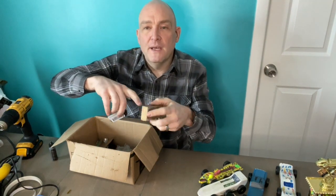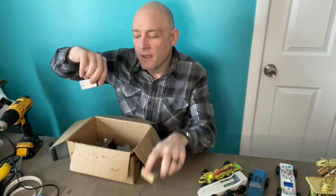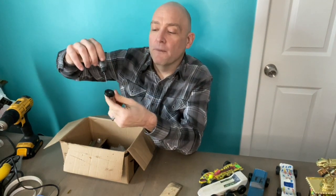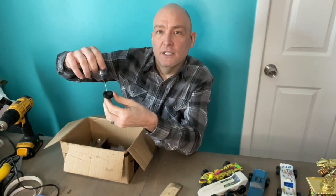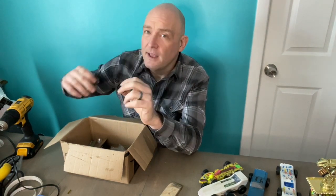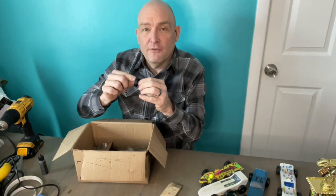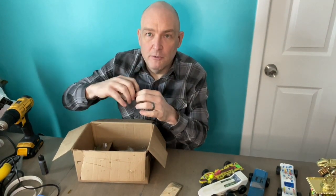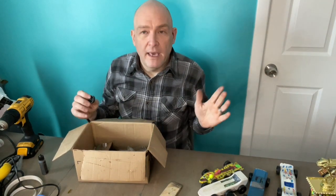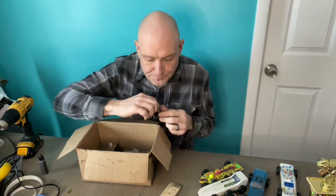There should be enough around the side of the car. Plus you've already got your Teflon tape there that you shouldn't need anymore. I suppose you could still puff a little bit more under the head of the axle or up against the side of the car where the hub is going to contact the side of the car, but you really shouldn't need that. But after you've got it packed full, push your axle through, put it on the car, you shouldn't need to spin it up. In fact, don't spin it up. And that's how it's going to be faster and faster as each heat goes along.